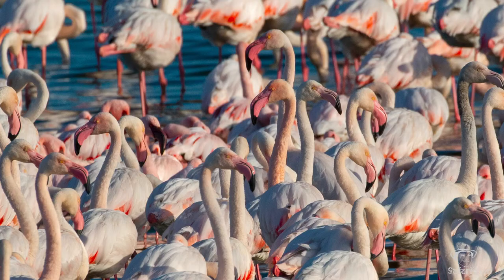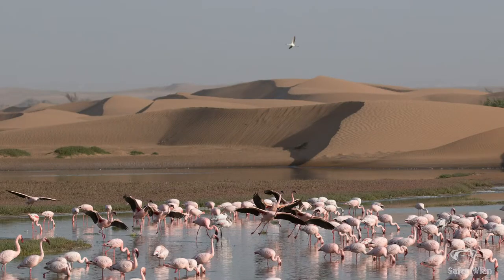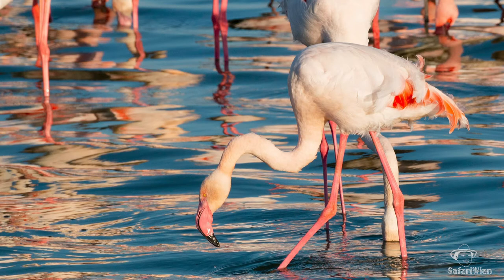In Africa we only have two species of flamingos: the lesser flamingo and the greater flamingo. Lesser flamingos filter the middle to upper layers of the water, feeding on small food items such as cyanobacteria — also known as blue-green algae — near the surface, and small aquatic organisms lower down. Greater flamingos filter feed the mud and generally feed on larger prey such as brine shrimp, flies, or small molluscs.